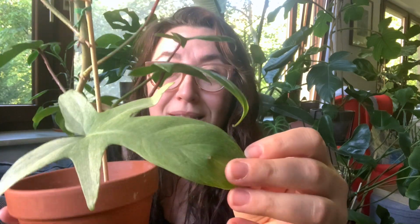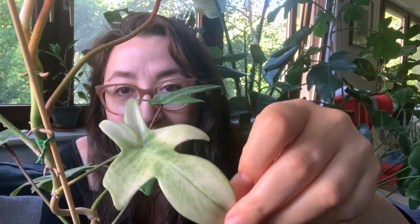So the first one, as nobody can be surprised, is a very wonderful Florida Ghost. I saw this video that Katie Allen did a couple of weeks ago about the new story that there is a Florida Ghost white and a Florida Ghost mint. And I can tell you again, like she already did, there's no such thing as a Florida mint, because what happens is, the first leaves you get are green. Then you get leaves that are already a little bit yellow, but then they get green over time, but sometimes they also stay. So this could be classified as a mint colored leaf, this as well.